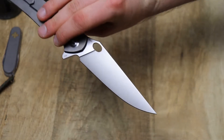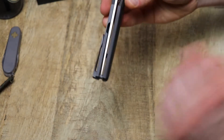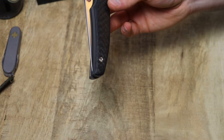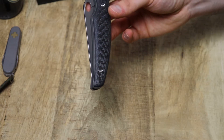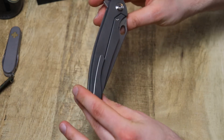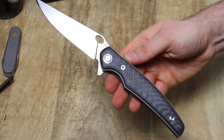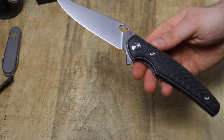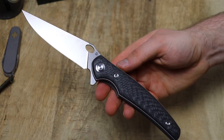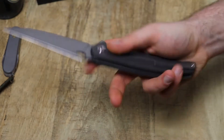I can say a couple of things about the usability of these folders. Cheburkov knives have a really high quality standard. The Voron at least costs between 480 and 560-ish euros, depending on the model and the type of steel and variation that you get. The cool thing with Cheburkov is that you can get quite a few variations, as opposed to other knife makers that give you a certain model and you can't really customize them. This one you can customize from factory.